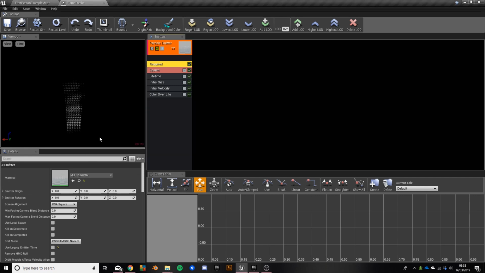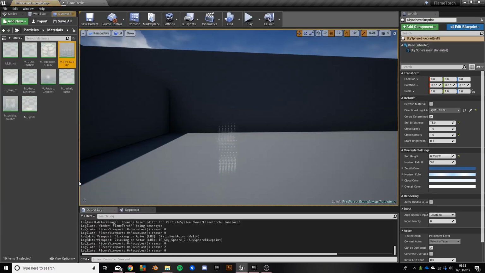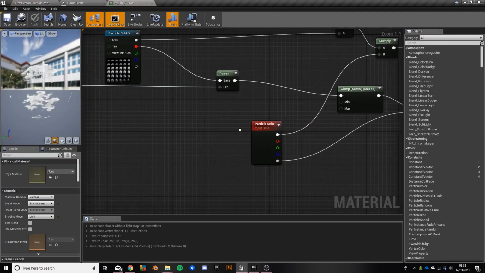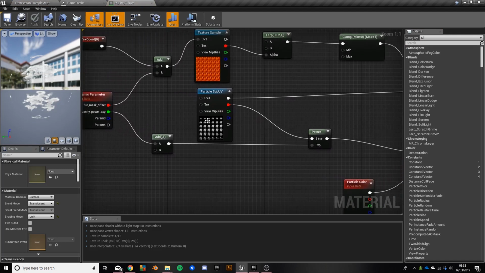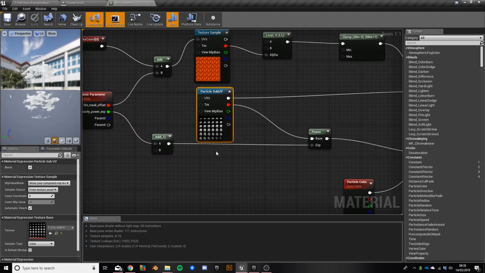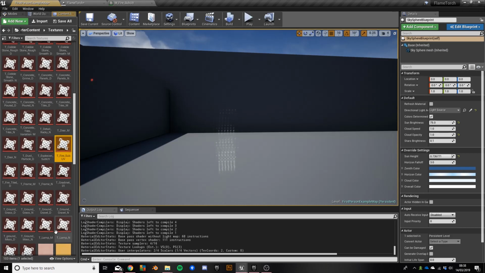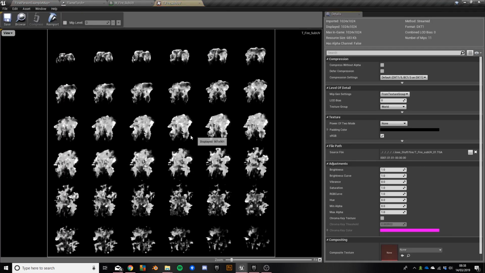And the first thing you'll notice is this looks a little bit weird, so let me explain what's going on here. If we go and find this material in the content browser by clicking on the magnifying glass next to where I specified it, then open the material. Then if we scroll across to the texture it's using, which is this one, Particle Sub UV, and again select that, click on the magnifying glass next to this to open that image, and see here.